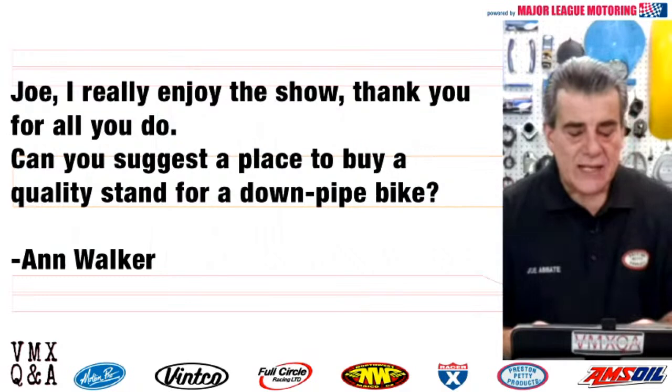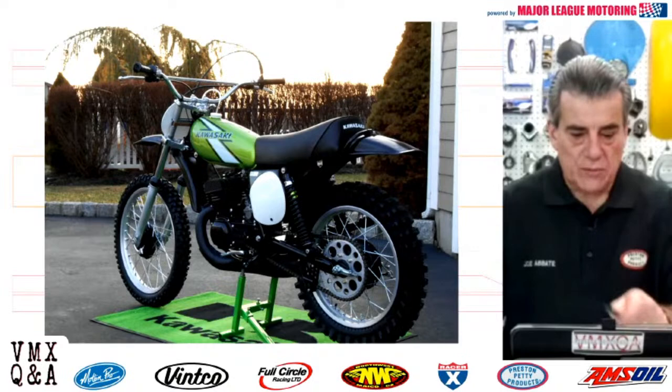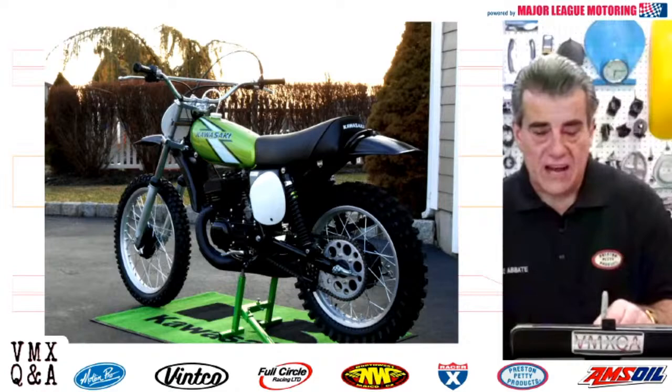I can. The guy's name, who you want to look up on Facebook, is Gordon McCaffer. Now, here's one of Gordon McCaffer's stands underneath the beautiful bike that was built by Anthony DeSantis. I have used Gordon McCaffer stands for over 20 years. I have some that I got from him originally 20 years ago. They're still standing up. They're as good as the day I bought them. Even Terry Good uses some of Gordon McCaffer's stands on some of his factory works bikes. Here's a good picture of it.